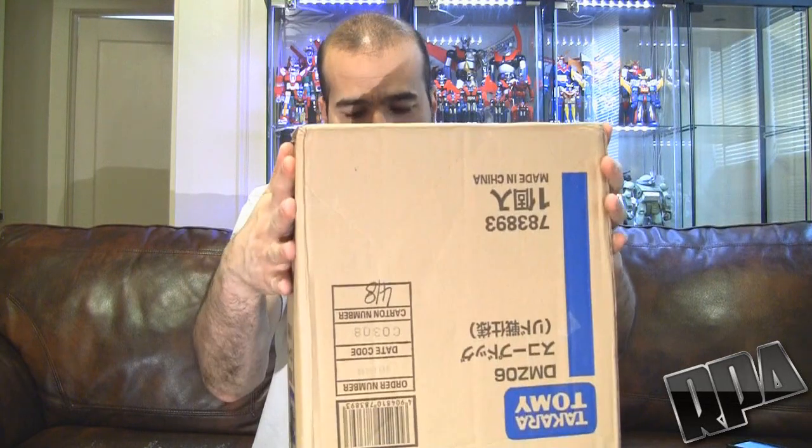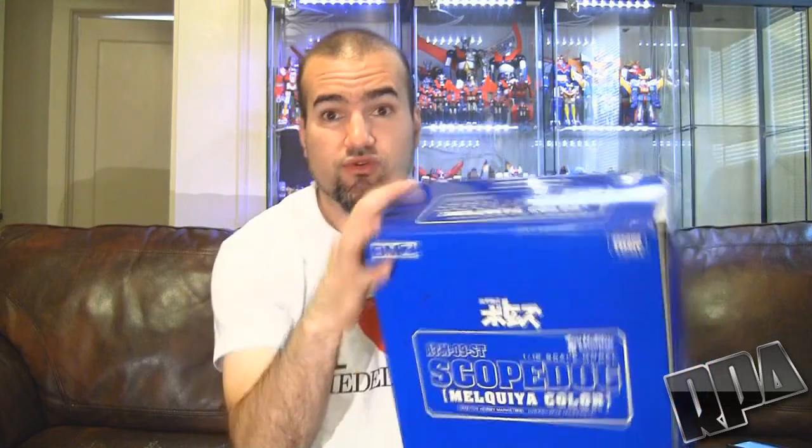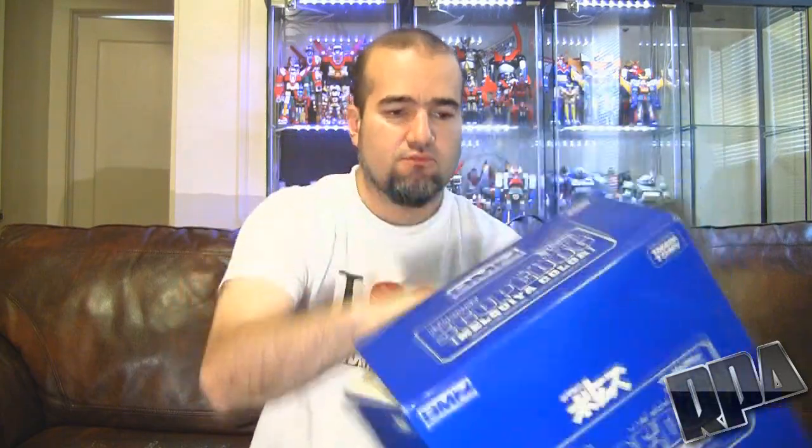This is exclusive for Hobby Market, so it doesn't have the nice artwork boxes that the regular releases do. It does however have this blue box. And they come in shipping boxes to protect them. Now the only thing with these boxes - because it isn't exclusive, they don't make up the nice ones with full color. So they just put them in these because they are limited run and they are really flimsy. Like this box is just falling apart. If you take a look back here you'll see the DMZ06, and there it says Toy and Hobby Market showing off its exclusivity. The box is completely falling apart. So that's pretty worthless.